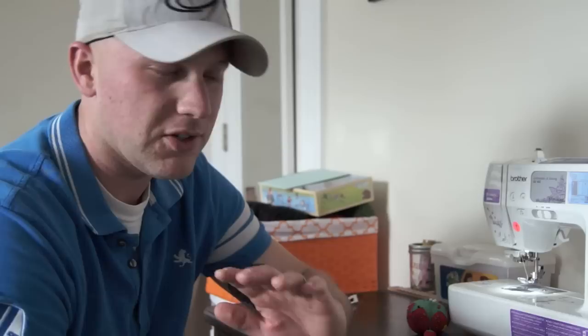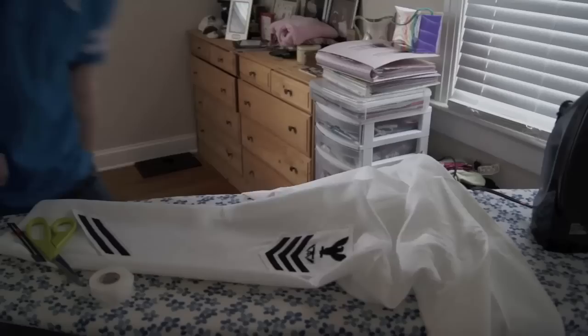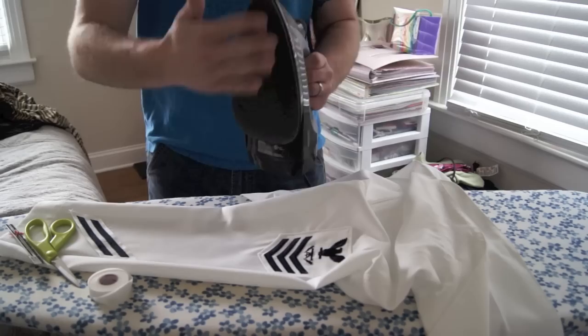So I'm going to go ahead and set up my ironing board, get this cut, get the patch out, set up the camera again so you can see how this works. All right, well, here we go. I got my iron right here all heated up, nice and toasty. And here is the new patch I'm going to be doing, two service stripes.